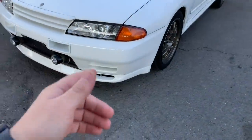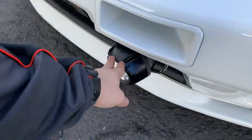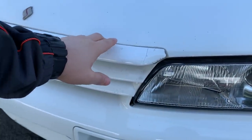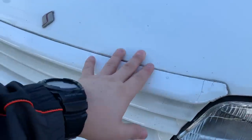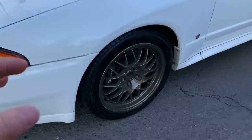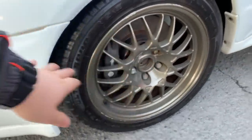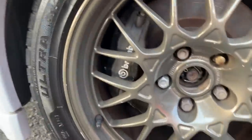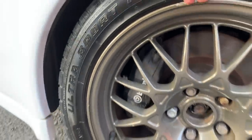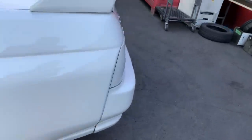If you notice, this car has got a number of upgrades. Let's go through them one by one. It's got a Nismo bumper, Nismo aero ducts, fog lights, and a grille — makes the car look cool. It also has the Nismo hood mall. The car has got quite a number of aftermarket parts. This one looks like a V-spec edition with the genuine wheels, but it's not — it's aftermarket wheels. It's got rainbow calipers, just like on the V-spec editions, which is pretty cool.